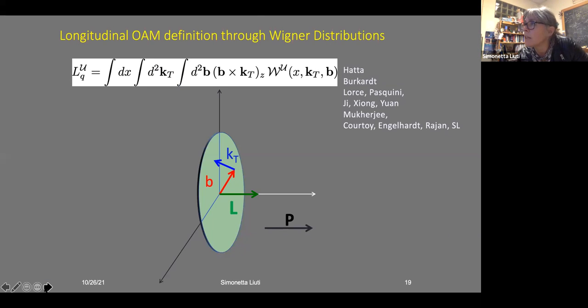And Feng, who was here at least, is an expert on this because he wrote along with Belitsky and Ji, I think the first paper, one of the first papers at least, on Wigner distributions in hadronic physics. So all of this is good. So the Wigner distribution is useful when we define it in terms of KT and B, because now we can define immediately a longitudinal angular momentum by taking the cross product in the transverse plane. So like B cross KT. And this is what we consider the orbital component of angular momentum.